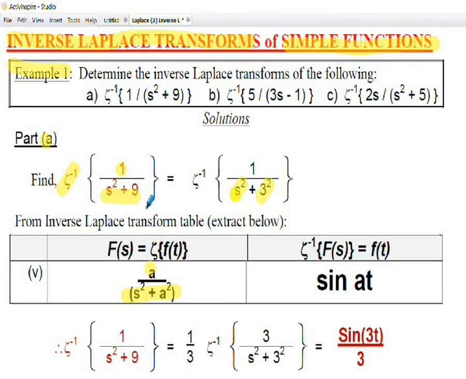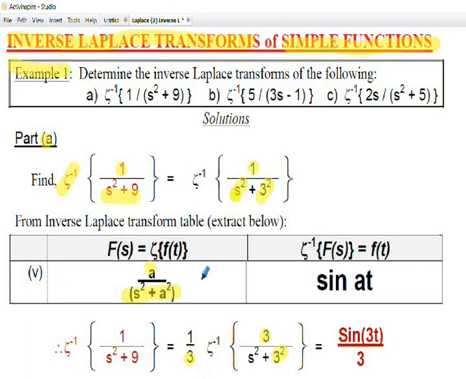So to do that, what we're going to do here is replace this 1 here with a 3, because if I'm going to comply with the Laplace transform here, I have to have the a over the a squared term. So I need a 3 on the top. But of course there's really a 1 on the top, not a 3. So I've changed the sum if I add the 3 to the numerator. But if I add a 3 outside here to the denominator, then of course the 3 divided by 3 cancels to give me 1 again. So I haven't affected the original question given to me.